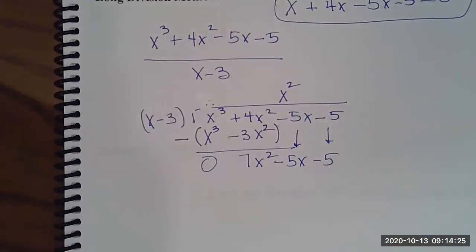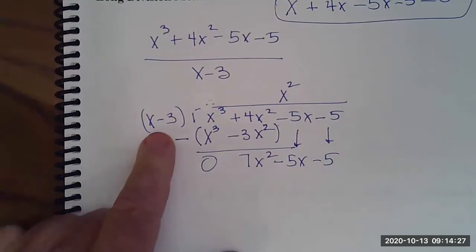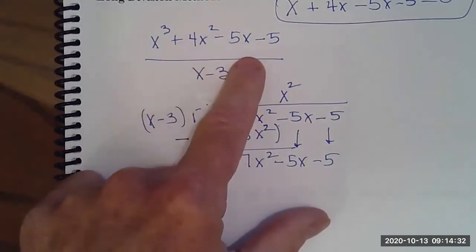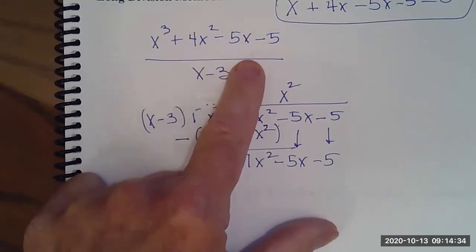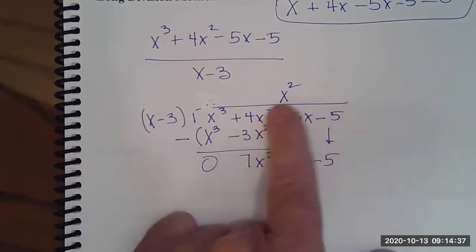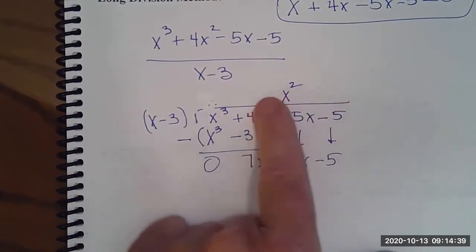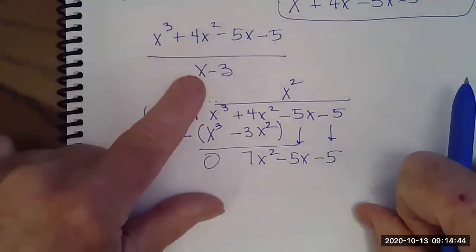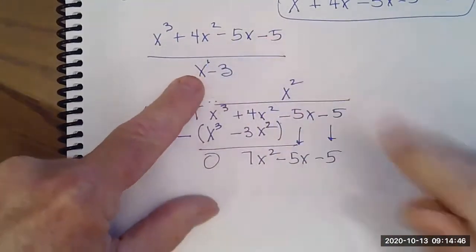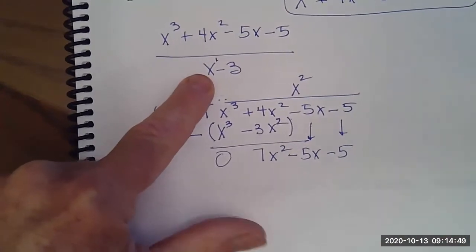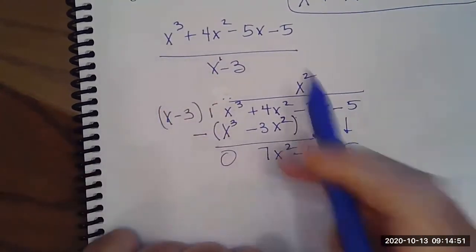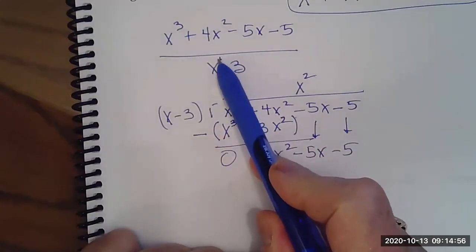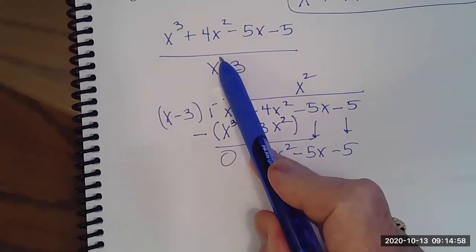And you do it again. So what I'm trying to do is take an x cubed, or a degree 3 polynomial, and reduce it down to a degree 2 polynomial. Eventually it's going to be a degree 2 polynomial up here. See, a degree 3 polynomial divided by a degree 1 polynomial should give me at the end a degree 2 polynomial. That's true. If I had a degree 3 polynomial divided by a degree 2 polynomial, if this is an x squared, what's left is a degree 1 polynomial.